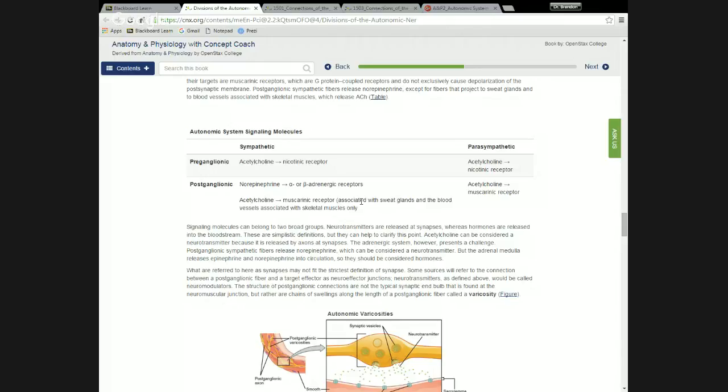Now, a word about words. Okay. Nicotinic obviously sounds a lot like what? Nicotine. Okay. Using the same kind of construction, what would muscarinic be like? Something called muscarine. Okay. These are just chemicals that will activate these receptors just like acetylcholine. The names just come from, in the laboratory, if we want to study these receptors, we can make them do what they're supposed to do by putting that particular drug on them.